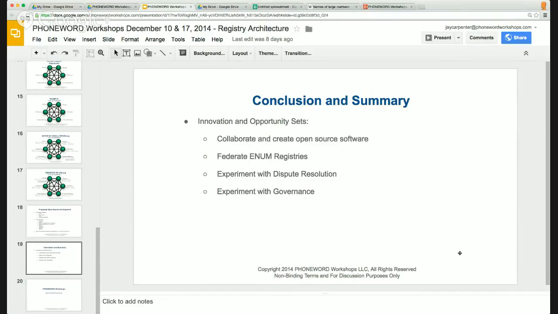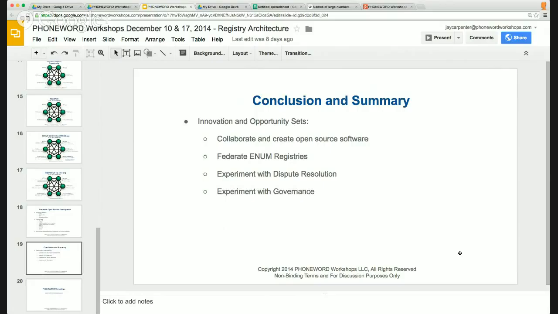that there's a new realm of innovation and opportunity sets. There's a new realm of collaboration and creation of open source software that is a huge break from the legacy approach to software development, which has, for the most part, been proprietary.